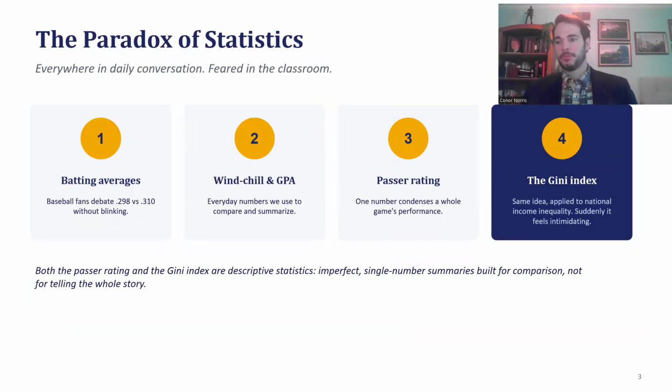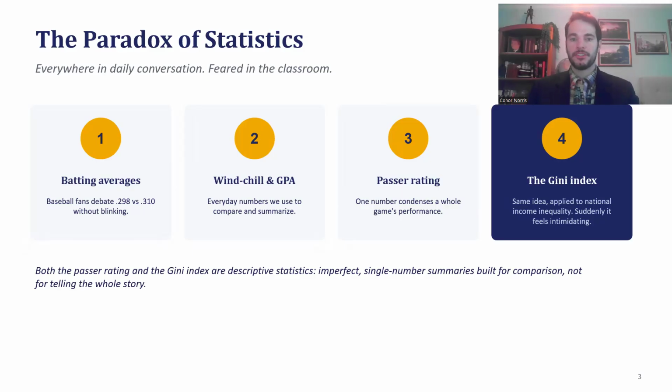Now, statistics can seem a little scary, it can be a little daunting, but there are statistics that we already use in our real life, that we're comfortable with before we even get to the classroom. So think about ones that you already use in your casual life. Something like batting average if you're a baseball fan, your GPA if you're worried about your coursework, or maybe something at work like a KPI number. These are numbers you use to track things over time, maybe your individual performance or other performances, and to compare between observations. Maybe you're comparing two different baseball players, or you're tracking your favorite quarterback's passer rating over time.